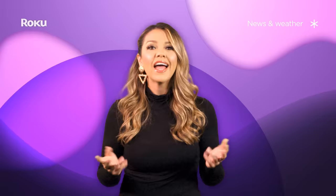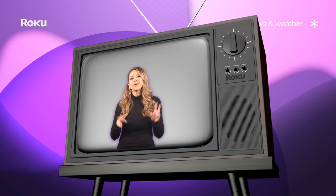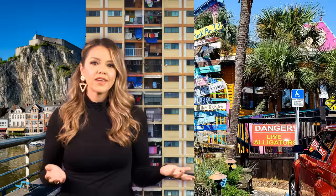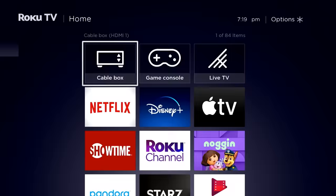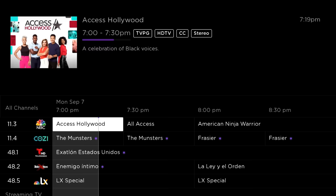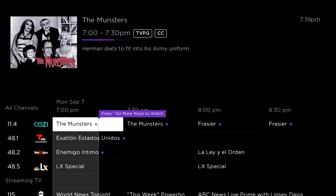No sweat. Today's HDTV antennas are not like the bunny ears and tinfoil of the past. They're smaller, inexpensive, and allow you to watch local broadcasts from up to 100 miles away, depending on the antenna. Of course, the number of stations you get can change by location, so mileage may vary with an antenna, based on where you live. With Roku TV's built-in features for live TV and HD antennas, it's easy to cut back on pricey contracts without cutting back on the features that cable provides.